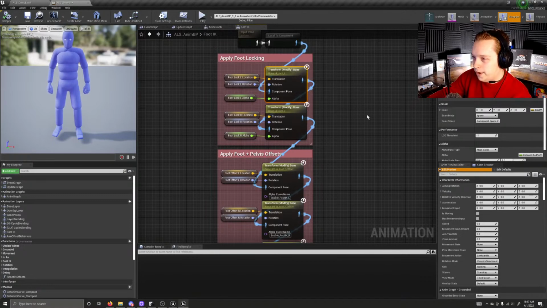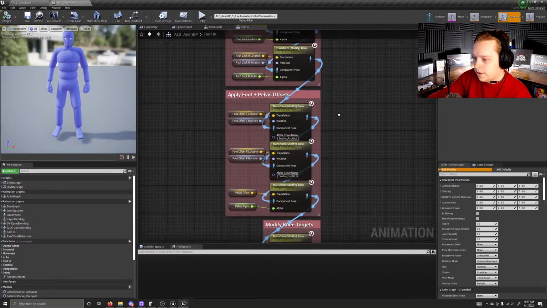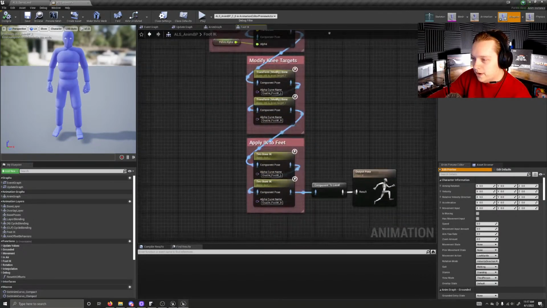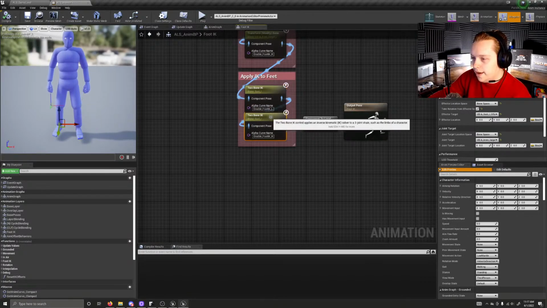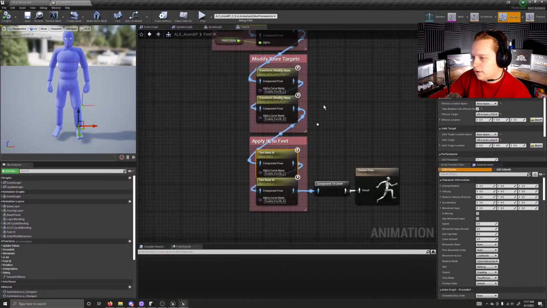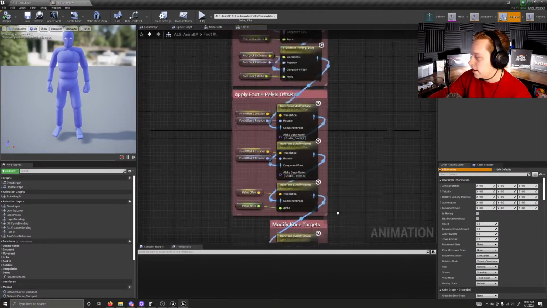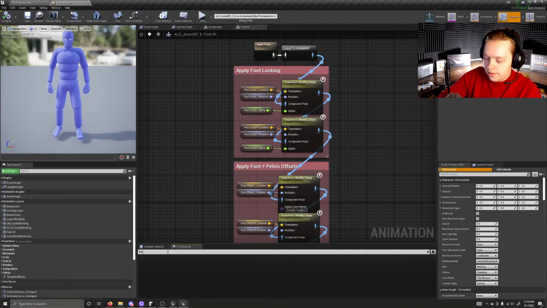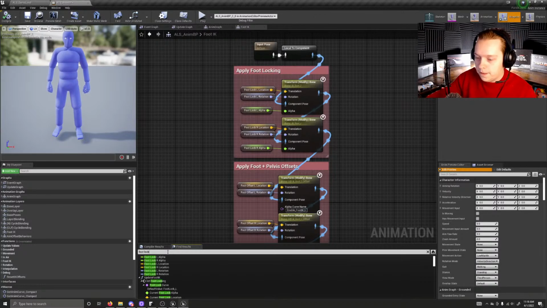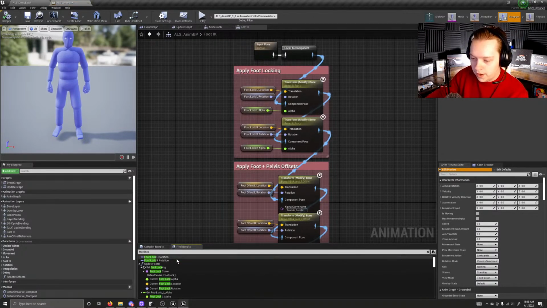I'm just trying to put this together in my mind. So a transform modify bone for the IK foot bones. I'm not going to worry about any of their offsets or knee targets. And then they're using 2 bone IK. I would like to try to just use a leg IK node, but we'll see how that goes. It might be better at this point to try doing this in control rig, but I'd prefer to do it with this kind of setup, and then maybe try to move that over into control rig in another stream. So I'm just going to search up this foot lock to try to find the location variables and where they're set.